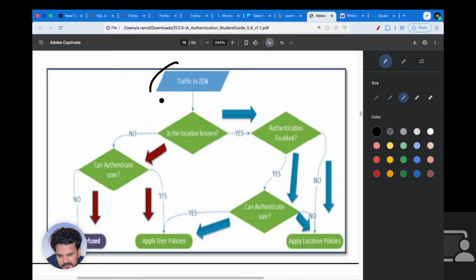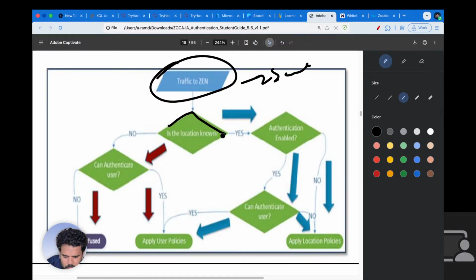So you can see this is the Zscaler service edge. What actually happens when you are configuring policy based on the user and location? I will tell you both scenarios. Suppose the location is known, meaning you belong to a trusted location, and you are also using the authentication based policy, it will go here. If not, it will also use the identity. Okay, let me tell you again.